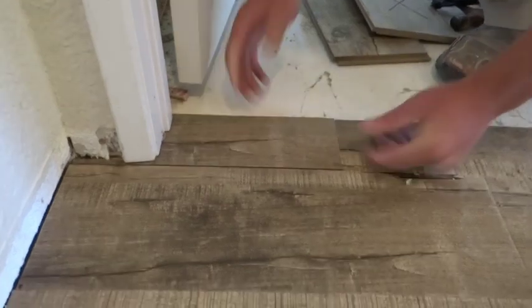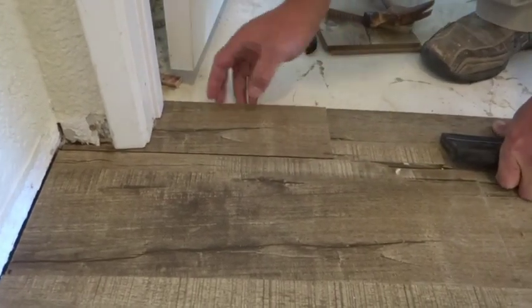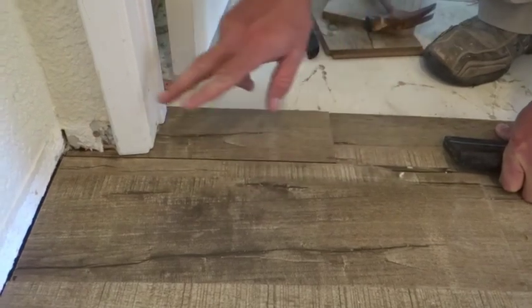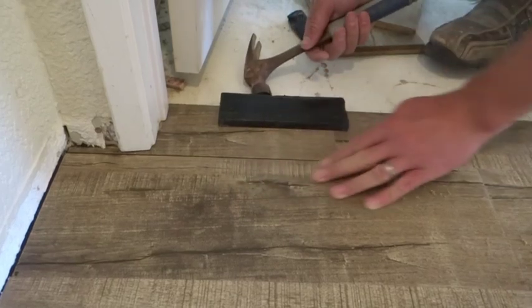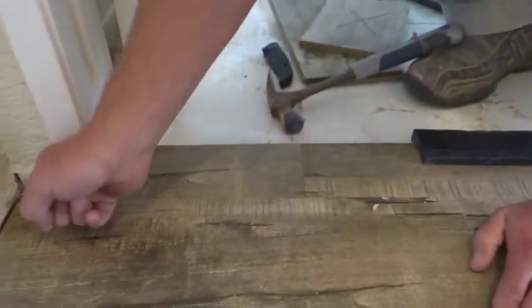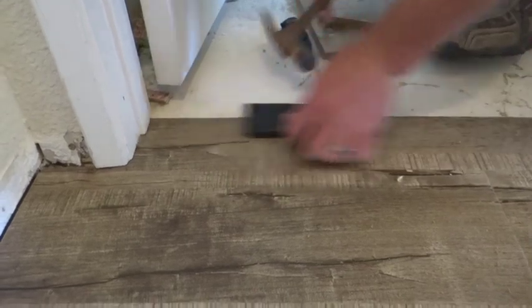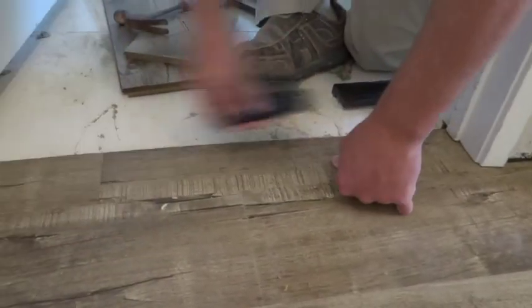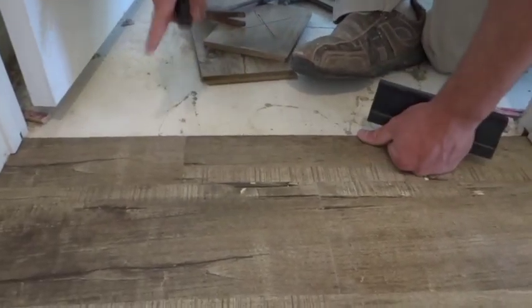Okay, so we want to dry fit it, and when you're tapping a board in, you always want to start on one end and work your way to the other end. So we're going to start on this end here. I'm just feeling it with my fingers. Okay, got it in, and then we're going to use a little bit of a tap, seal the deal all the way down. We're ending exactly where I wanted to end for our transition, and that's how you do around a door jamb.